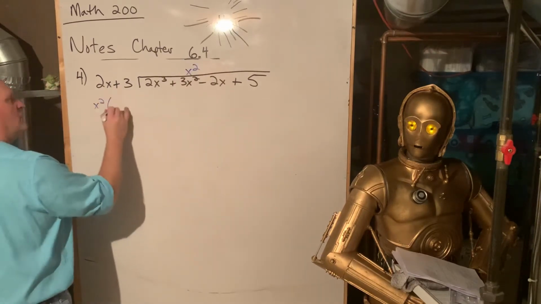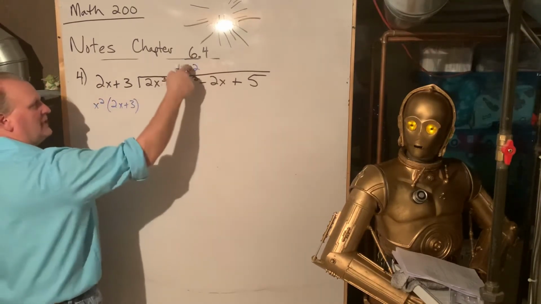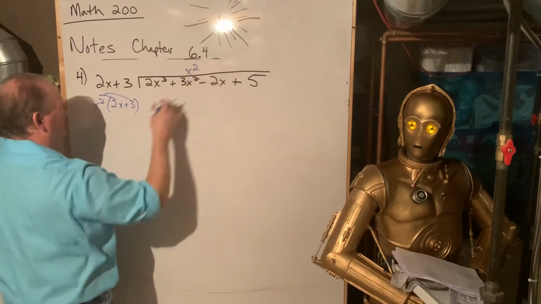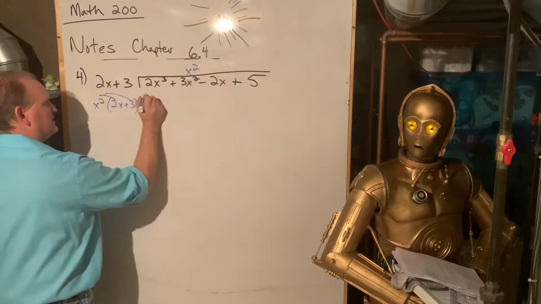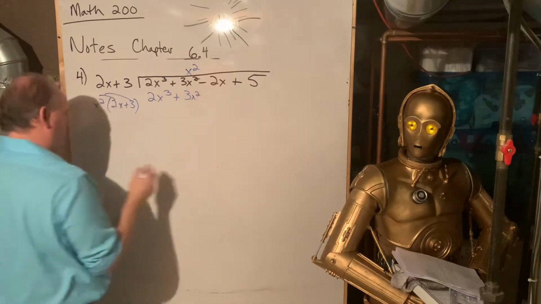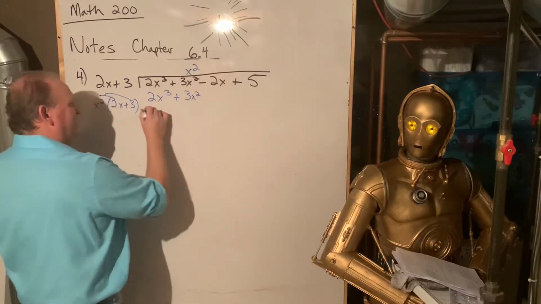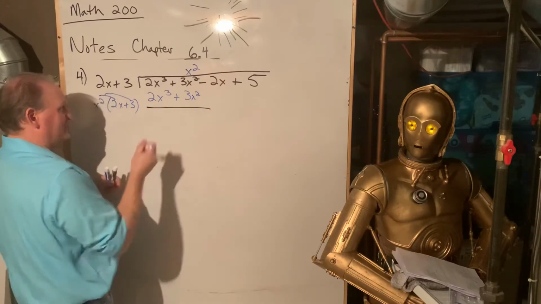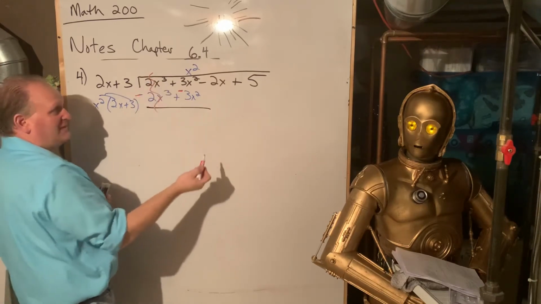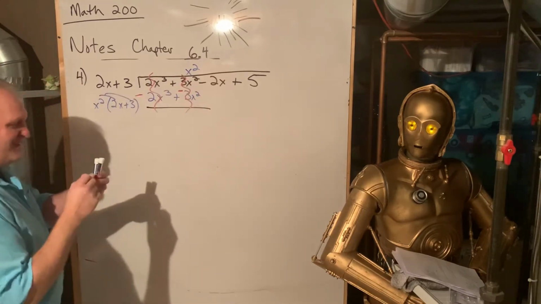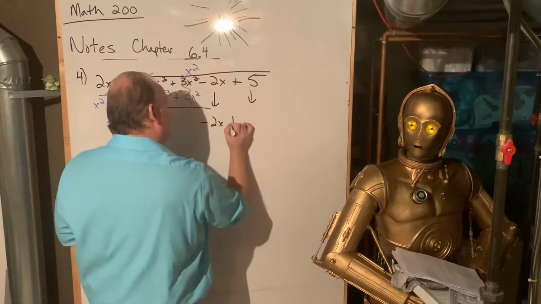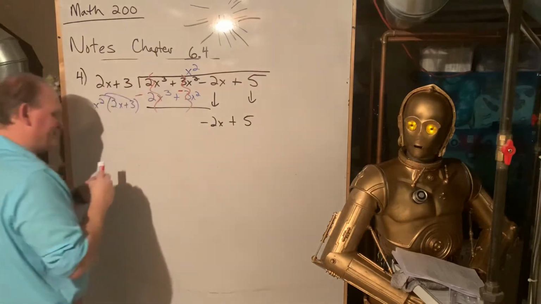So x squared. Oh, that question comes up sometimes. Students ask, why do you write it there? I write it there because that's where it's going to end up lining up. It really doesn't matter where you write the answer on the top, the quotient. So 2x cubed plus 3x squared. Oh, this is going to be a little bit of a weirdie. So we subtract, and we got rid of that one like we wanted to, but we also got rid of that one. Oh, no. So now we bring this down and this down. Kind of jump to here.